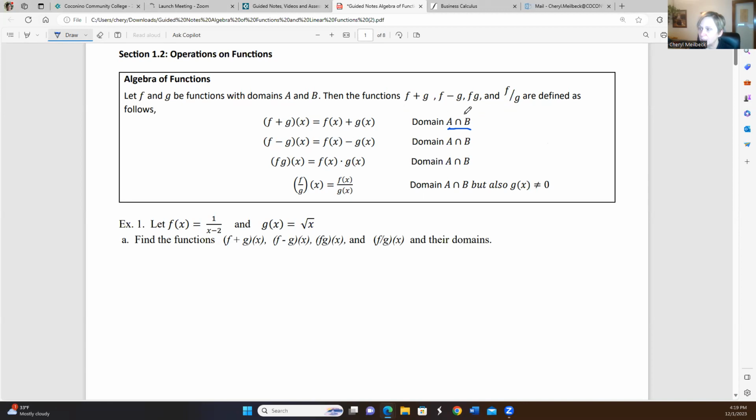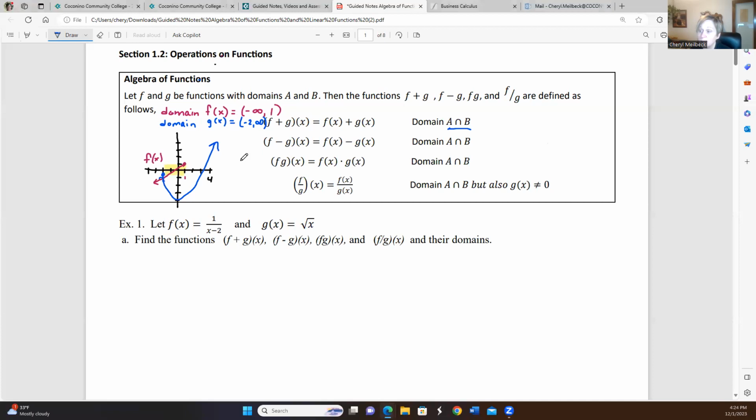When we talk about the domain being the intersection, this symbol means intersection. What we mean is where the two functions overlap. Let me show you what that looks like. So if we had these two functions, f and g, and f was my purple function here, which existed from negative infinity and stopped at positive 1, and my g function existed from negative 2 here, and then went on to infinity to the right. The only place where they overlap would be here from negative 2 to 1. That's where the two functions overlap.